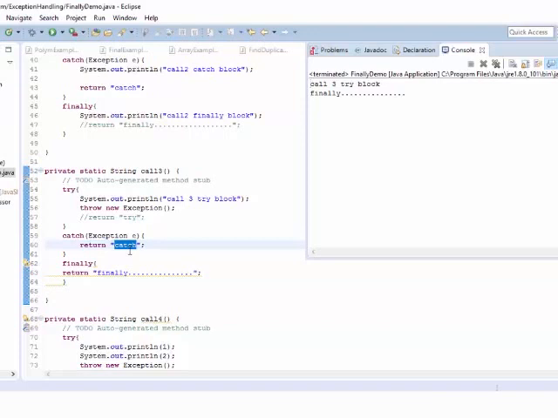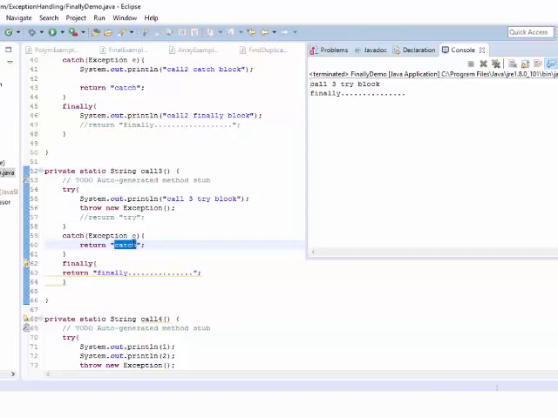Why so? Although it went to the catch block, inside the catch block there is nothing to print. There is a simple return statement. So just before doing a return of catch, it has to execute the finally block. As in the case of try, just before doing the return statement of try, it goes to the finally block.